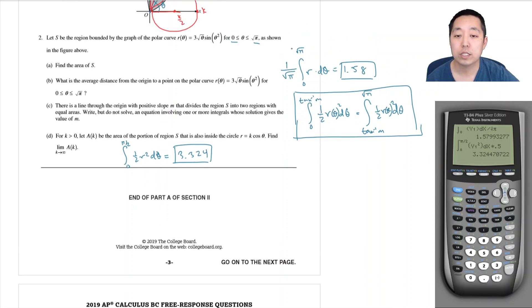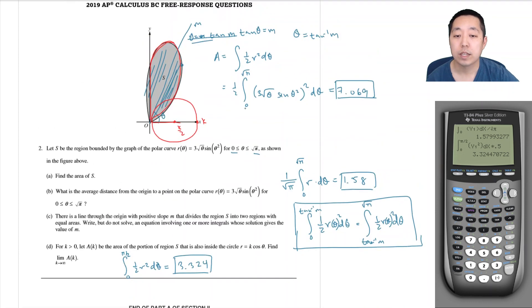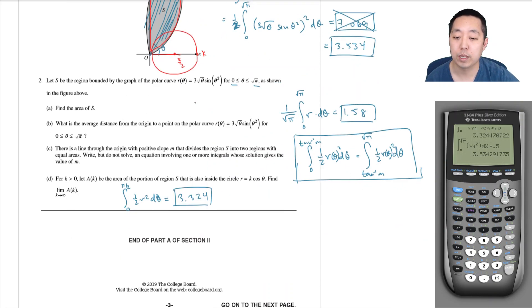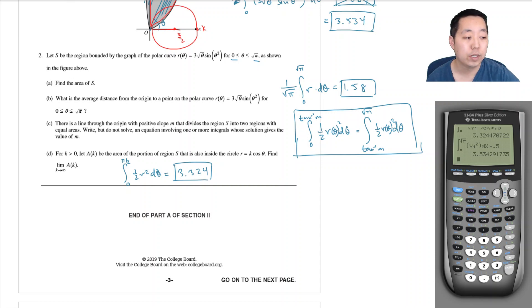And I want to check something. If I did the one half when I did this one, I think I did not, because that was one. Yeah, I was supposed to multiply that by 0.5, so that's why I messed up that one there. 3.534. Okay, there you go. I left out the one half when I did that squaring, so I corrected that. I know if you're watching it you probably caught it the first time, but anyway I hope you found that helpful. Let me know how you did and I'll see you in the next video.